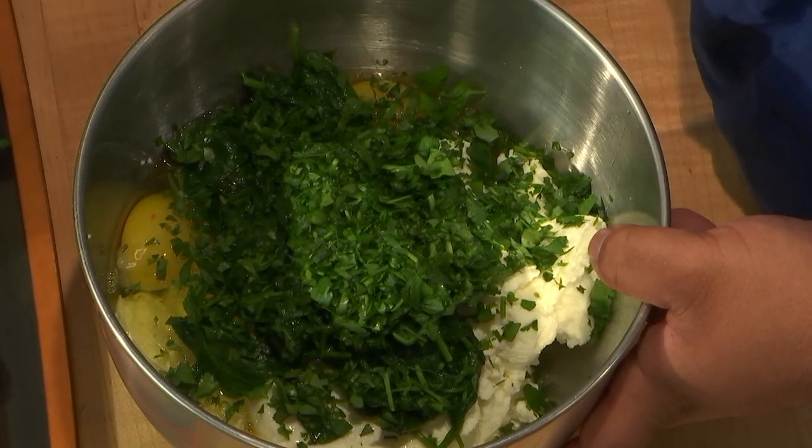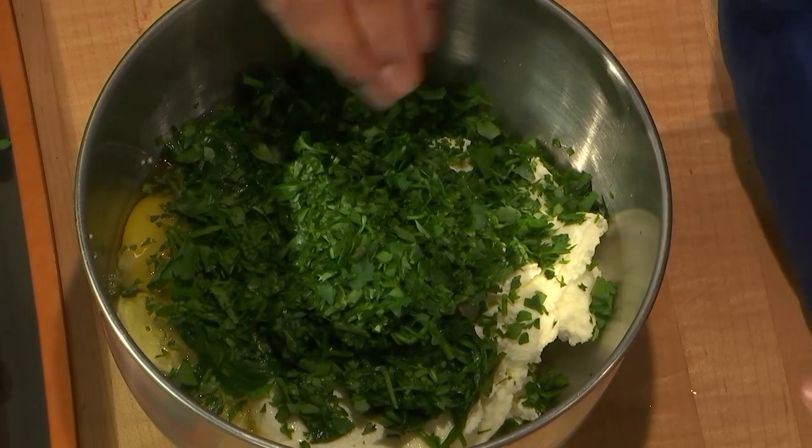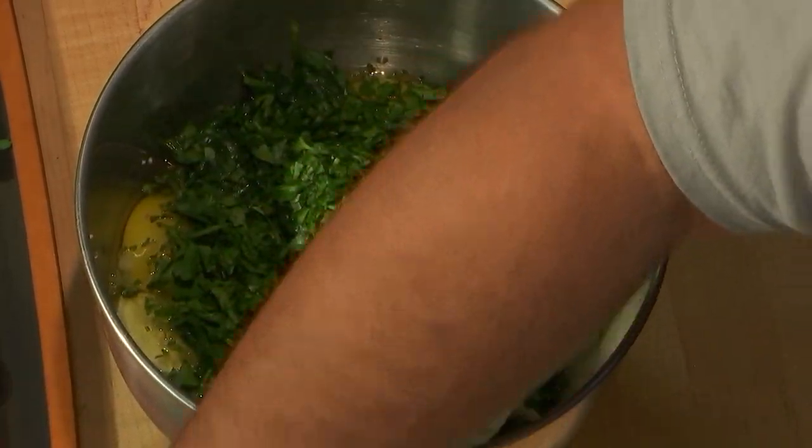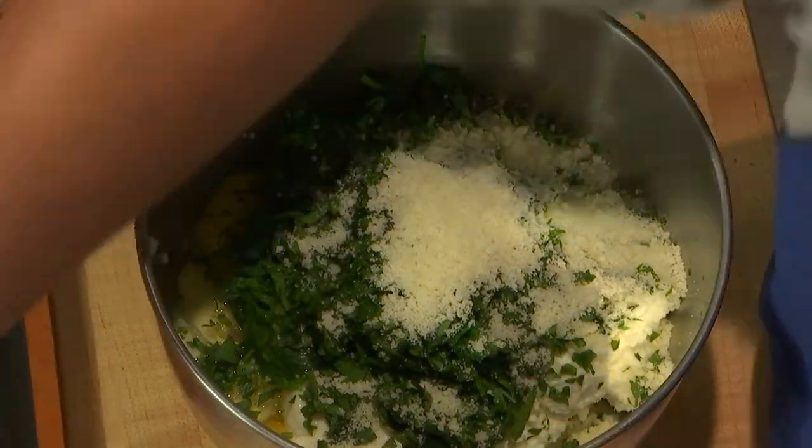I'm going to sprinkle the parsley. What, 2 handfuls? Yep. That's good. All right, now give that a good mix. I'm going to put some grated cheese in there. Oh, almost forgot the cheese. Can't forget that. We're going to do the whole thing? Whole thing. Might as well, right? Boom. All right.